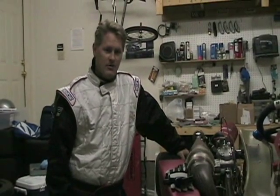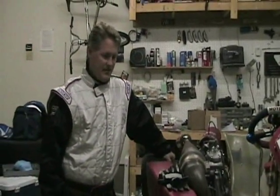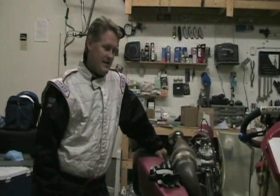Coming from my Evo, which is quite a thrill on autocross anyway, this thing just put a smile on my face that I couldn't get off until I had one myself. Now every time I take it out, I still get the same smile — it's definitely entertaining and fun. I highly suggest you at least go try running somebody else's: take a fun run and see what it's all about.